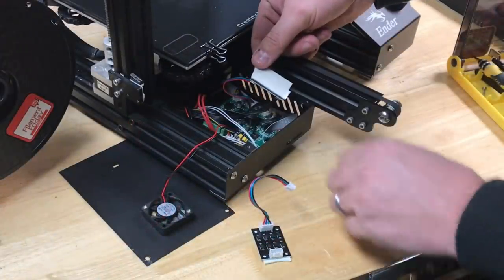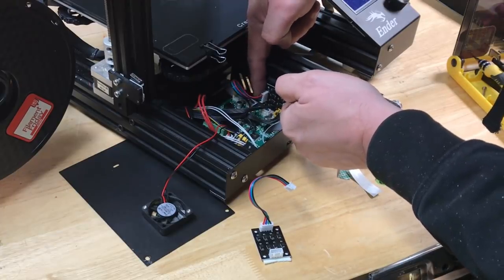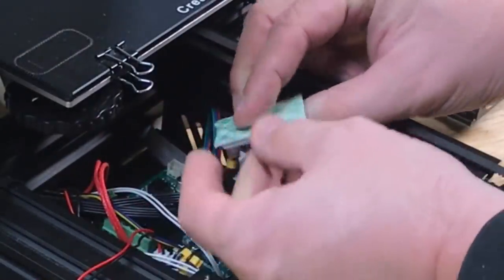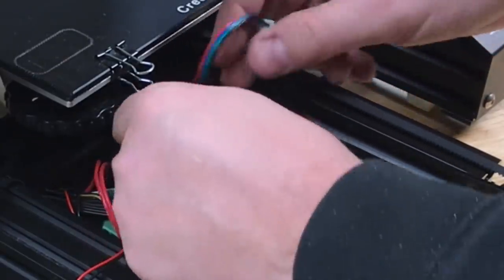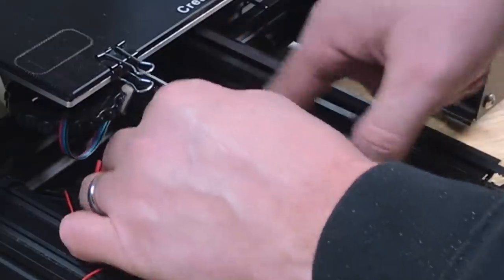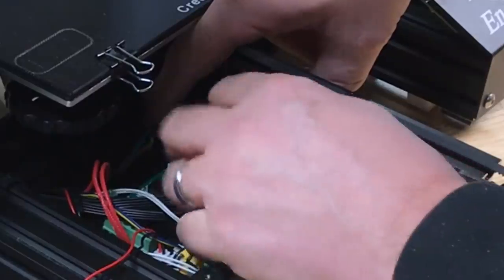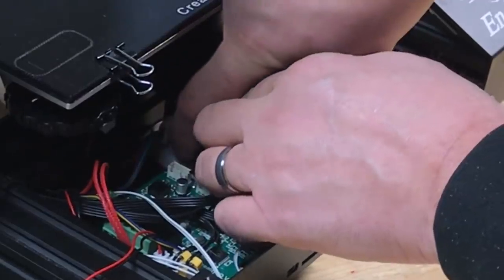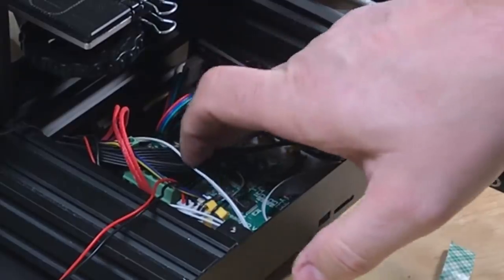Once that's in place I can mount the board on the side by peeling off the double-sided tape and squeezing it in place. It's going to block some vent holes but there's plenty of places for air to leak out. I made sure to mount it low enough so the cover could go back on. Then I did the X axis — pulled the X-axis connector, put it in the TL smoother, peeled off the double-sided tape. There was a little less room and I had to fight the LCD cable, but once I got it squished into position it held. Then I connected the TL smoother cable to the X connector on the circuit board.